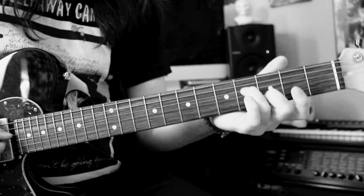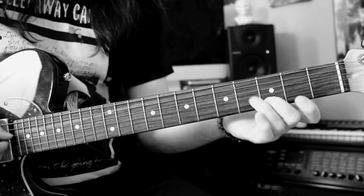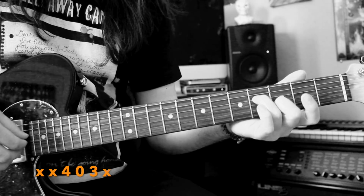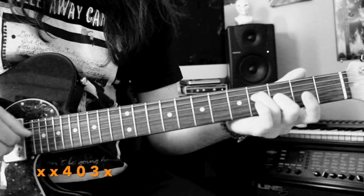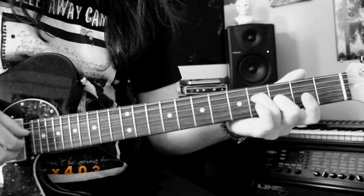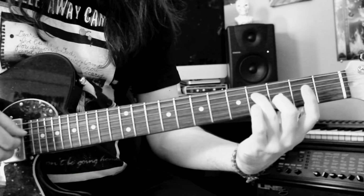And then thank God this last part is pretty easy. You're going to have the 3rd fret B, the open G, and the 4th fret D string. So only 2 notes to hold down now, thank God. You're going to start off here by playing the G and B, then the D, alternating. And you're going to do that 1, 2, 3, 4, 5, 6, 7, 8.